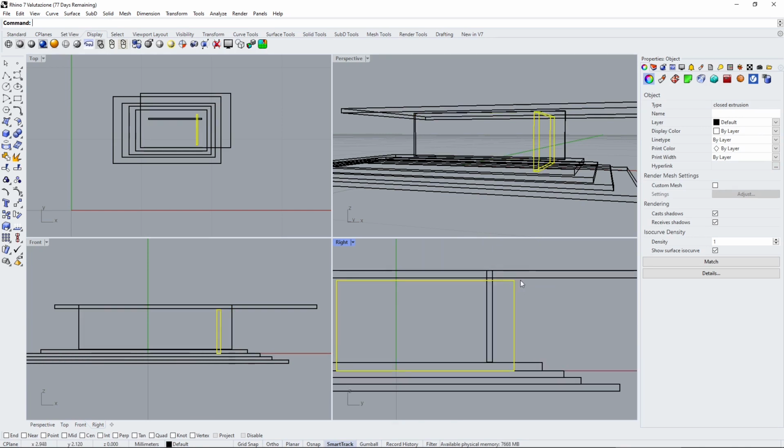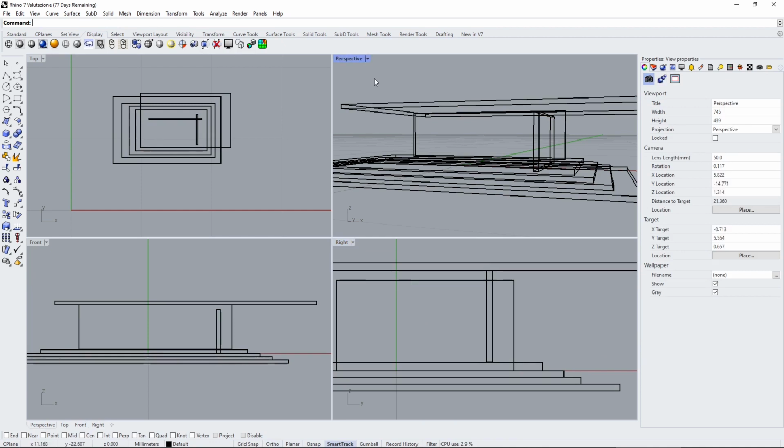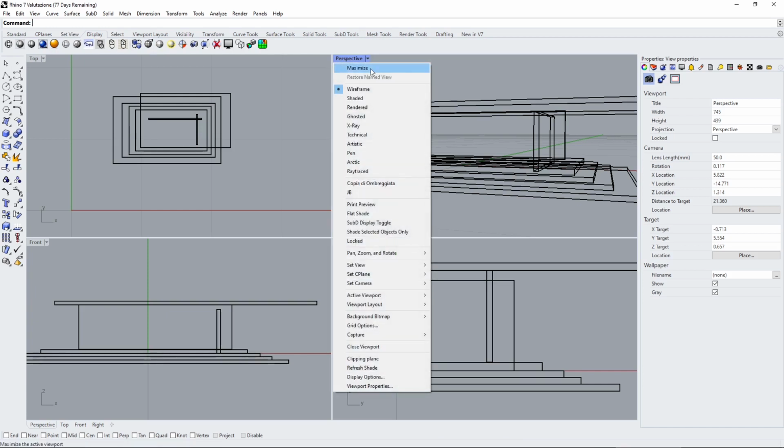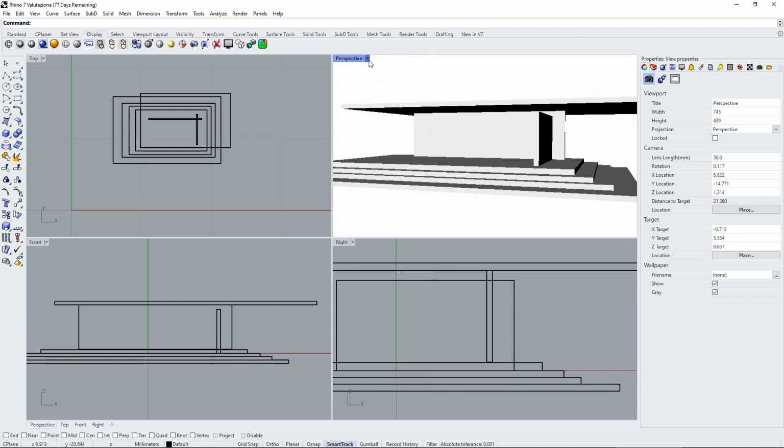so I can understand that by switching to the wireframe. Wireframe will reveal the structure of every object that you have in the scene. Then you have other view styles. You can access them from here, but also from this little arrow. So again, you have maximize, and then you can change this to shaded. Shaded is useful because it's gonna give you that three-dimensional effect. Rendered, it's a little bit better.